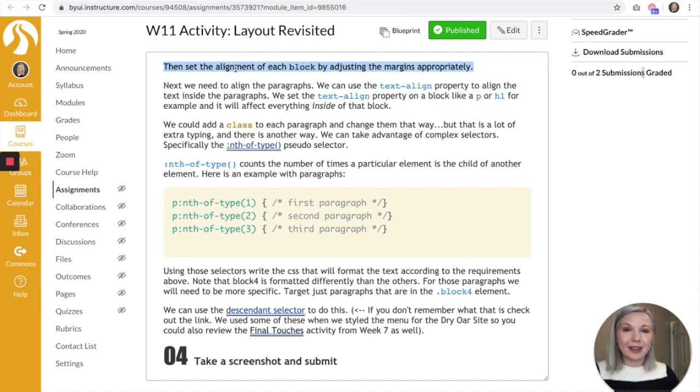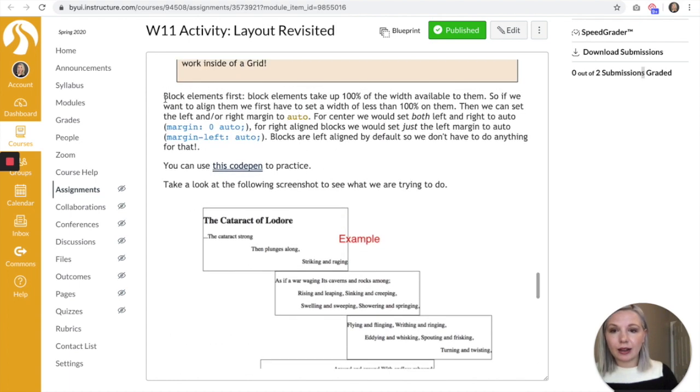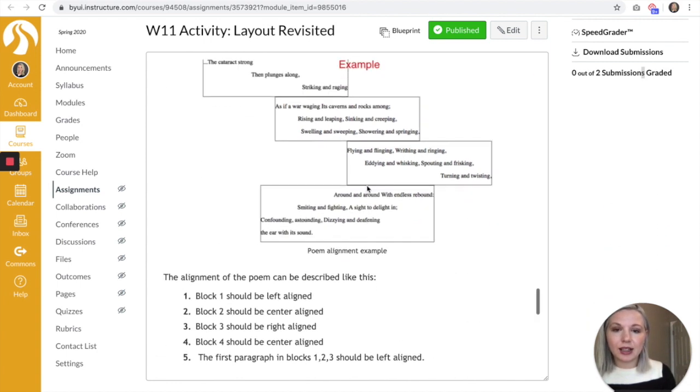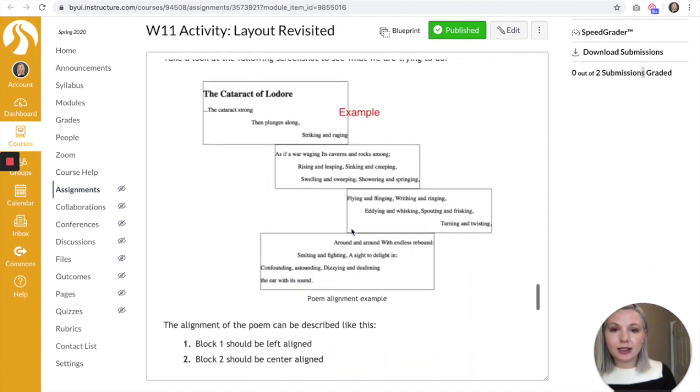So consider how that is done. And again, we talked about the example up here. So if you're struggling, play around with these code samples and see what it does to each block. And then by the end, you should at least have your blocks looking like this.